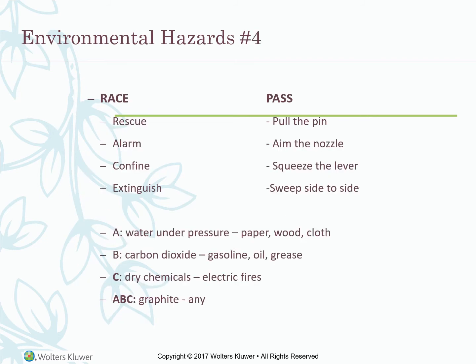Fire management. The National Fire Protection Association, whose Life Safety Code is the basis for the Joint Commission's management standards, recommends using the acronym RACE to identify the basic steps to take when managing a fire. RACE: R, rescue; A, alarm; C, confine the fire; and E, extinguish. Most healthcare agencies incorporate these concepts by including the following sequence of actions in their fire plans.